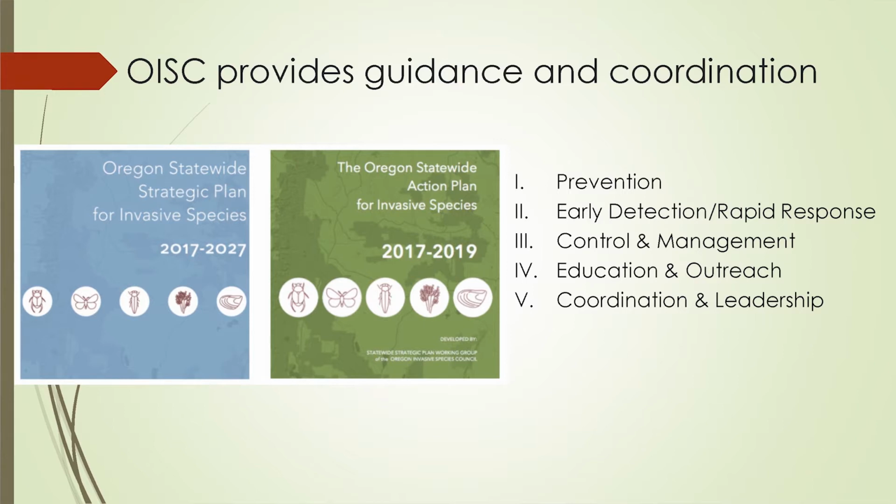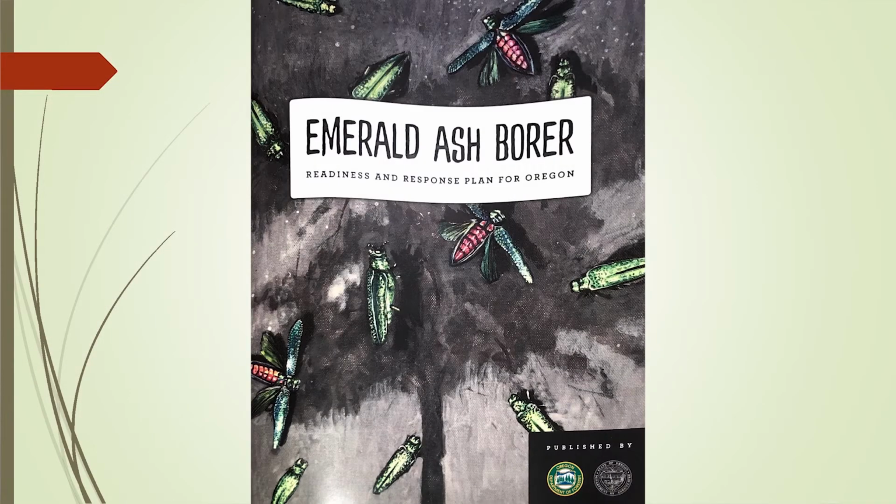If you are a local government or state government official and you want to know which agency is in charge of which aspect of invasive species programs, whether that be developing quarantine laws or surveying forests or water bodies, this is your best resource. Finally, another recent product of the Oregon Invasive Species Council is the Emerald Ash Borer Readiness and Response Plan for Oregon.